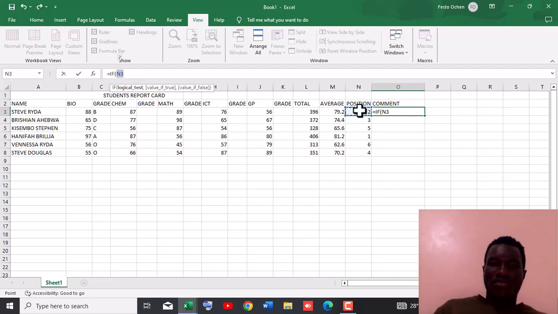So we shall use position and say IF N3, that is our position, using the riders; we're using the Steve Rider as a reference. So if N3 is greater or equal to 3, those students are going to repeat.